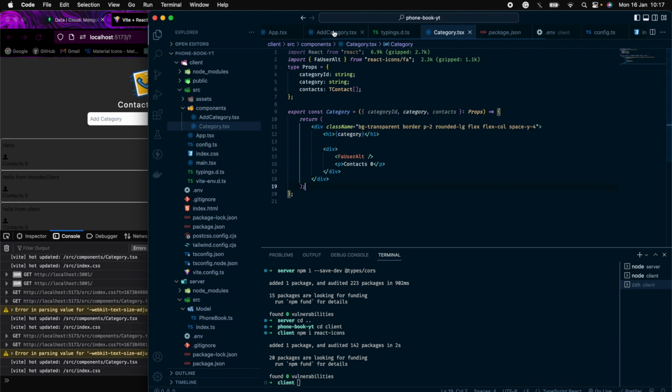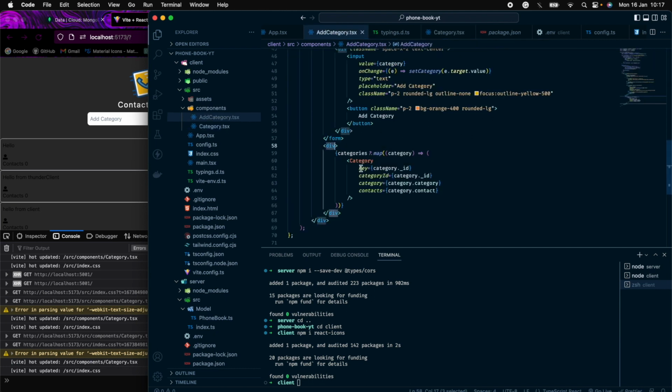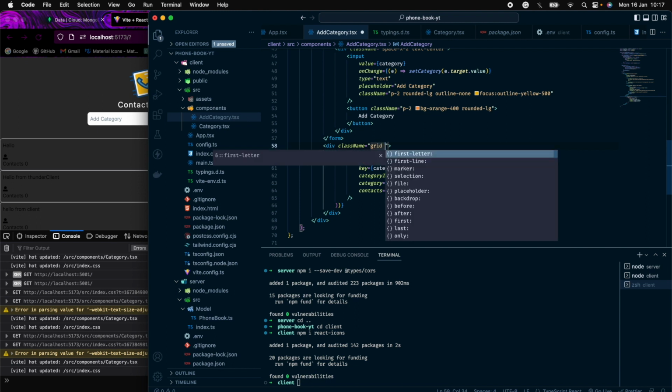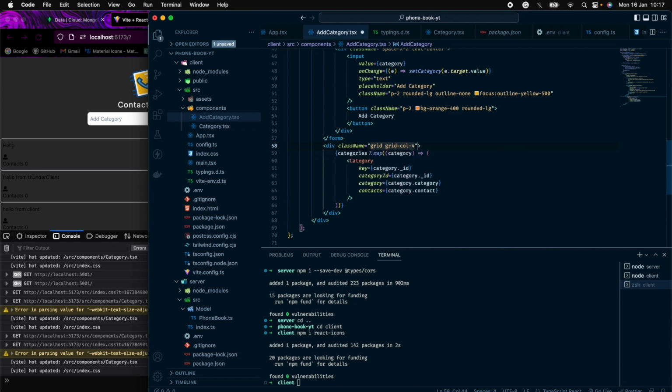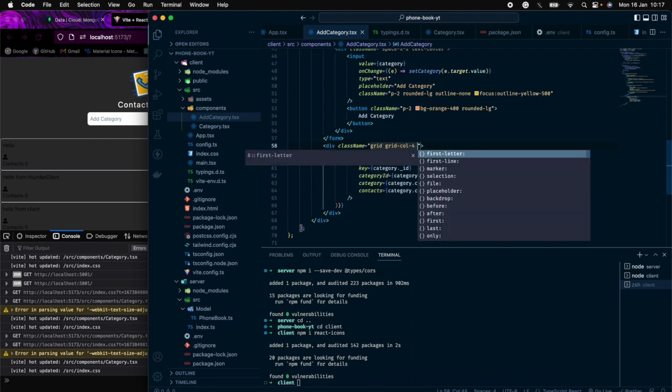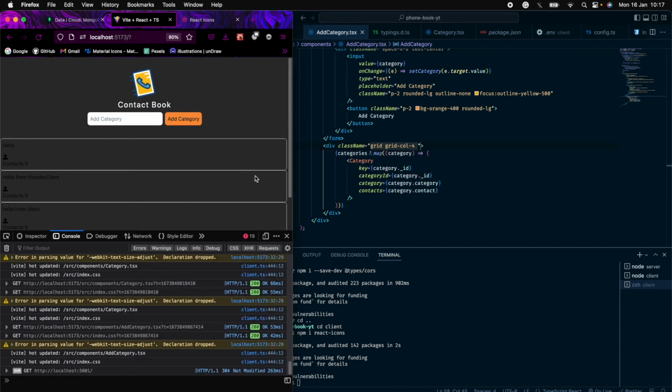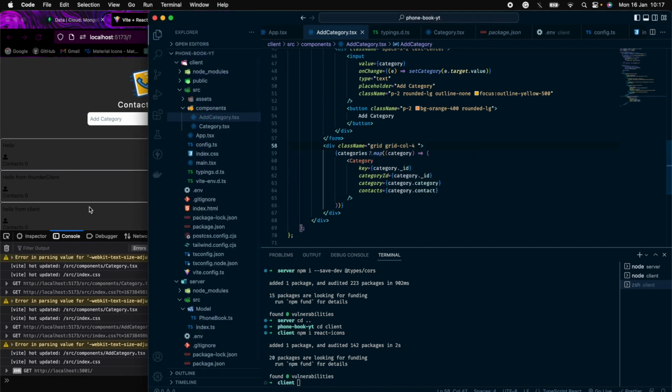For that, we'll have to go back to add categories. I have to mention it here. Let's make it a grid. It will have columns of 4, so grid-cols-4. We need 4 columns. First let me show how it comes up here.